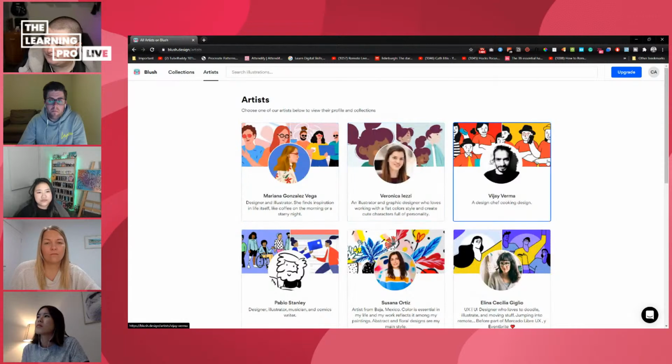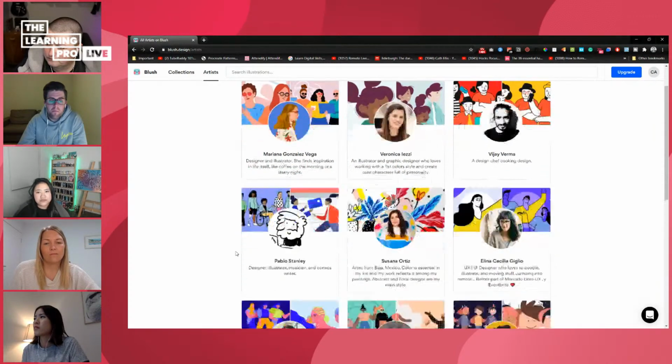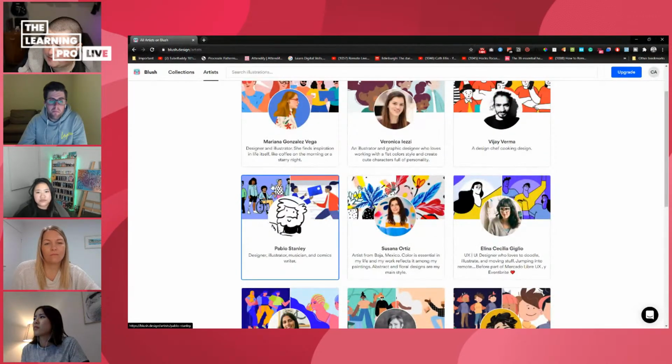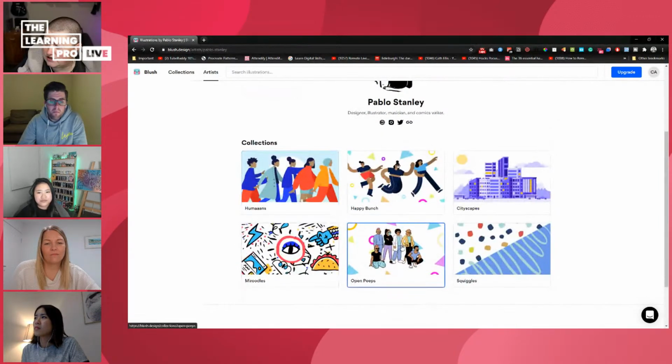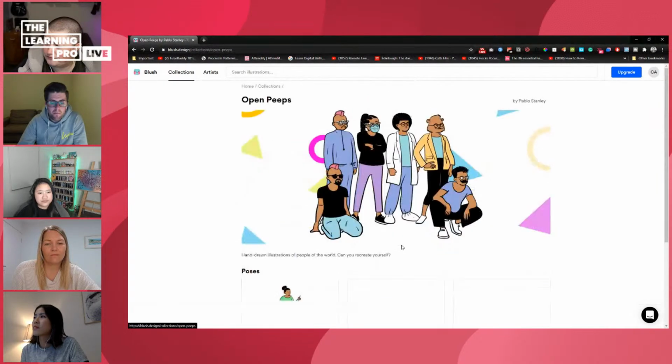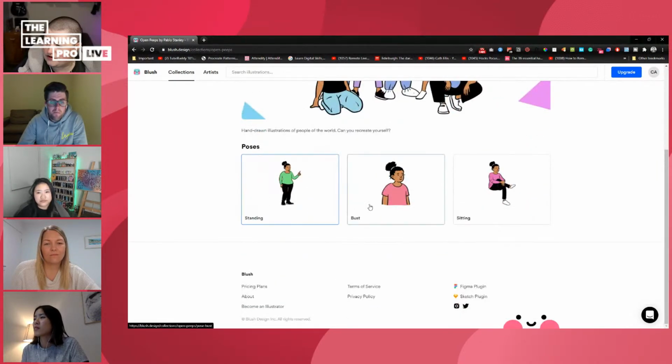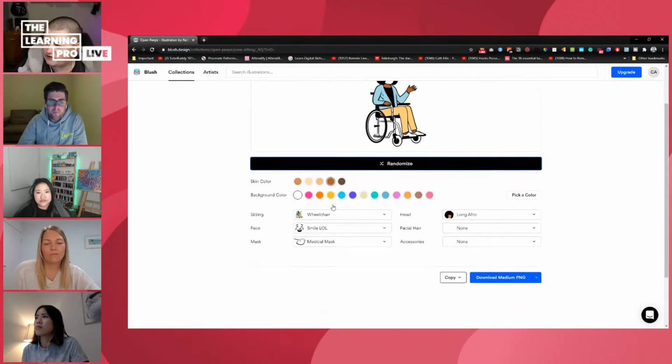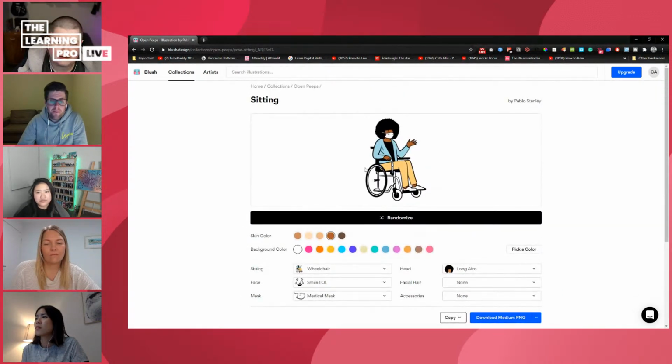And they've got other packs as well. So he did this pack. Here's Pablo. So he did the pack with the Open Peeps that had a bit of diversity. So, you know, you could be in a wheelchair, for example. I really liked that. So there's great options.